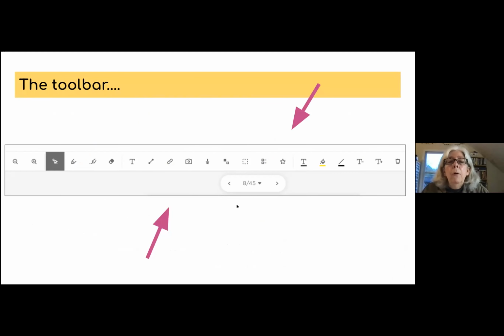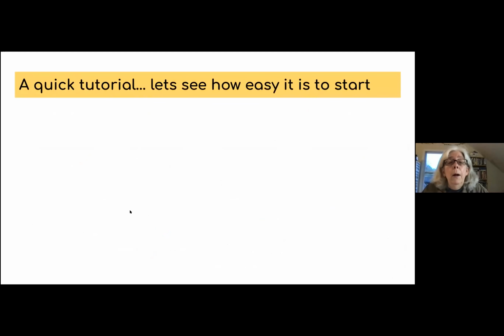All right. I just wanted to show you a little bit about the toolbar because we are going to run you through one, but it's harder to see. These are the tools. So if you're a graphic designer, this is what you've got, right? You've got your, oh, hold on.